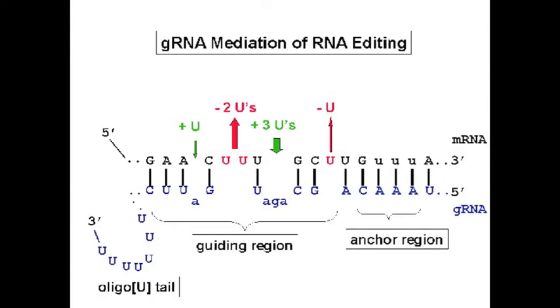Here is an example of insertion and deletion editing. Unlike substitution editing, insertion and deletion editing uses a guide RNA to make the changes. The guide RNA is lined up with a messenger RNA and bonds to it as best as it can. Because these strands of RNA do not directly correspond with each other, bulges of unmatched nucleotides will form. To fix this, an enzyme opens up the messenger RNA and allows for bulging nucleotides on its end to be taken out and new nucleotides to be added in to pair with the corresponding unmatched nucleotides on the guide RNA. These edits are especially significant because they can allow for frame shifts in the RNA sequence.